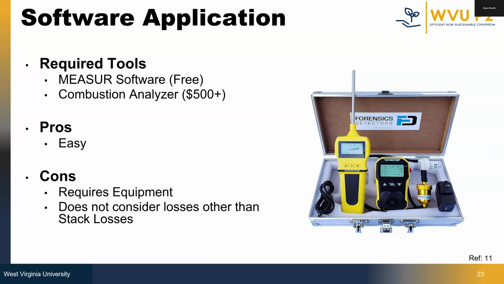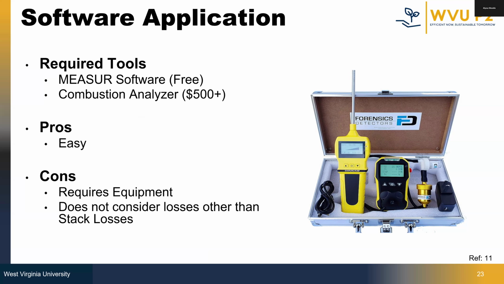So while this method provides more accuracy, there is also a cost involved. An entry-level combustion analyzer that will provide the needed measurements is going to cost you $500 or more. If you're in a situation where you need calibration certificates, higher accuracy, that cost of equipment is just going to go up and up and up. Some of these high accuracy, well-featured units from popular, well-renowned brands will cost you upwards of $5,000.